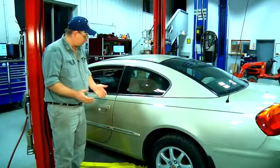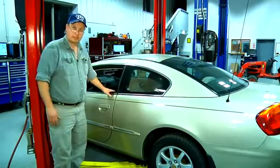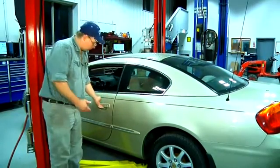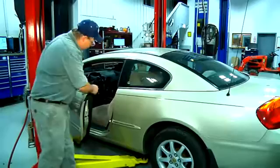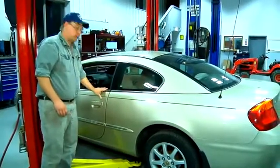Today, we're going to give you a couple of quick tips on how to open a car door that's been frozen shut overnight. The reason the door froze shut, most likely, is because the water or moisture got onto this rubber gasket. When you closed the door, there was water between the gasket and the car, and it froze together.